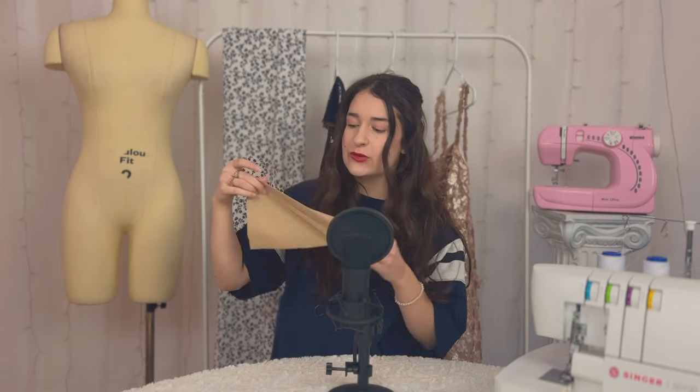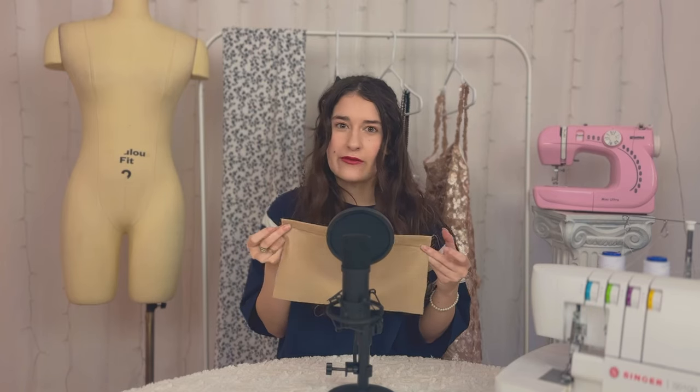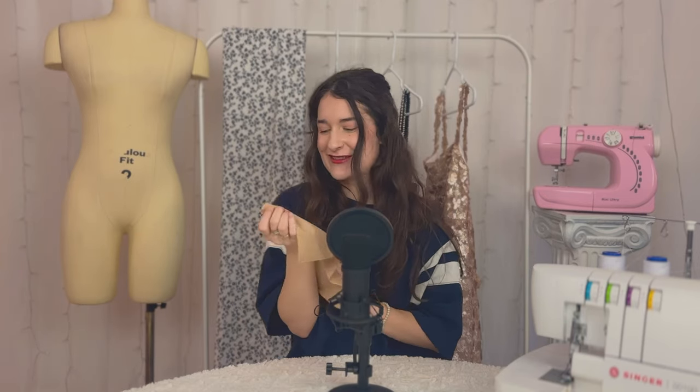There you have it, a straight hem. I know today's video was short, but it truly is that simple. There are other ways to do a straight hem — for example, using a serger and then folding that edge, so instead of pressing you can just serge it and that gives you a guide. I don't like that as much though because it creates a bulky seam. As you can see, this method is really flat so it looks nice. You can also fold it two inches or just another half inch — whatever you like. I really like one inch; I think it looks professional.